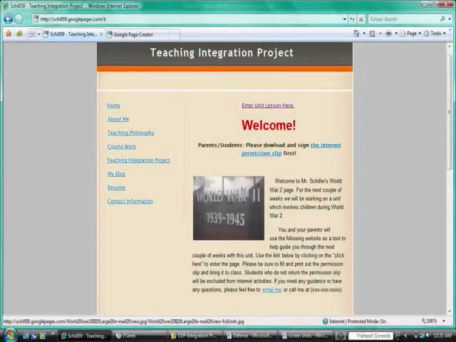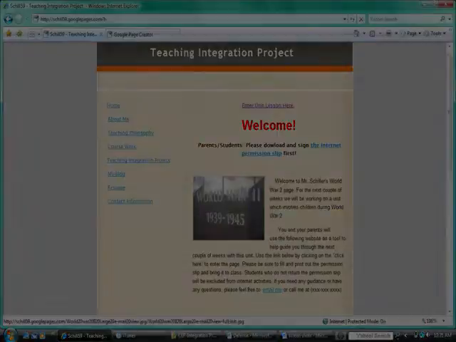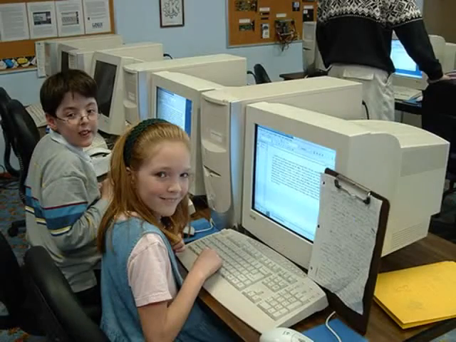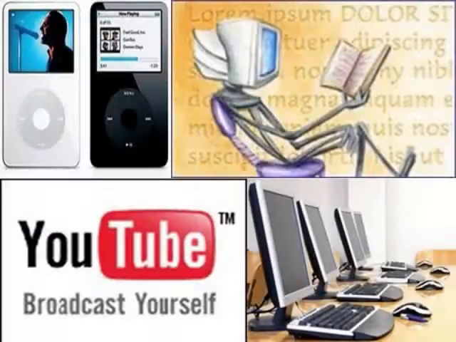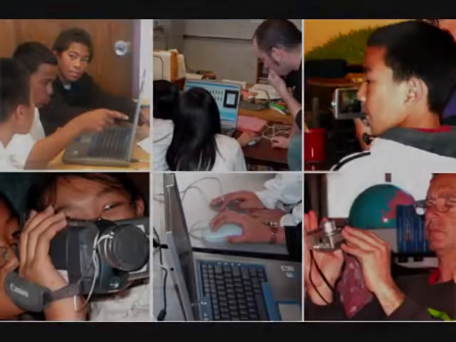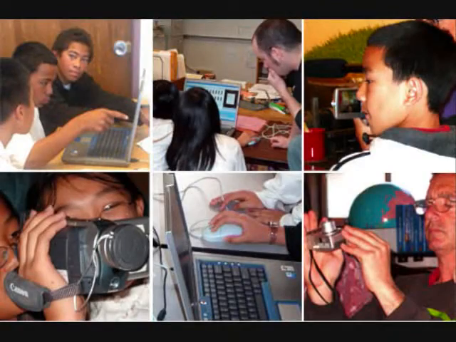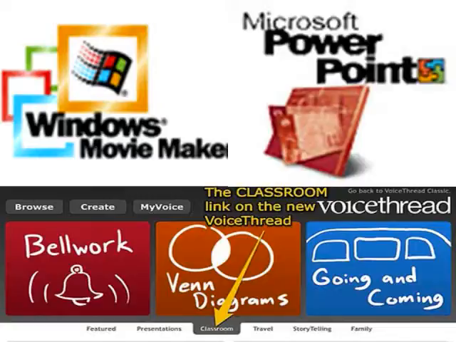This website was created with the intent to provide a unit which is deeply rooted in state standards while at the same time facilitating best to students' learning styles and preferences. Although the main objective of this unit is to teach my class about World War II, it is still my belief that the students will learn new tools and become more familiarized with the technology and the skills that they will need in and out of the classroom in the future.